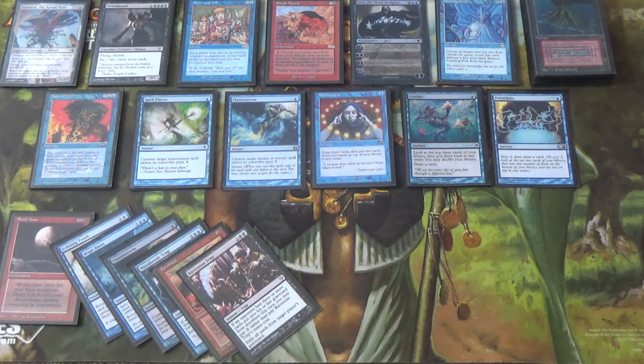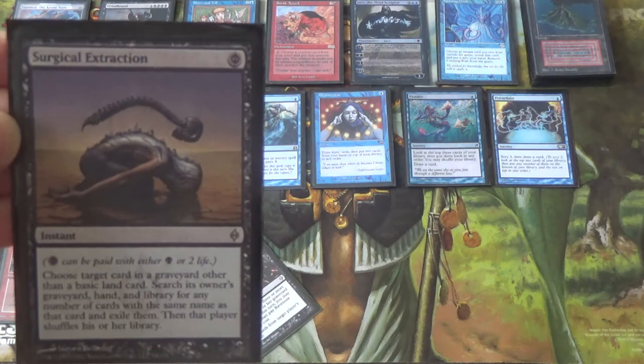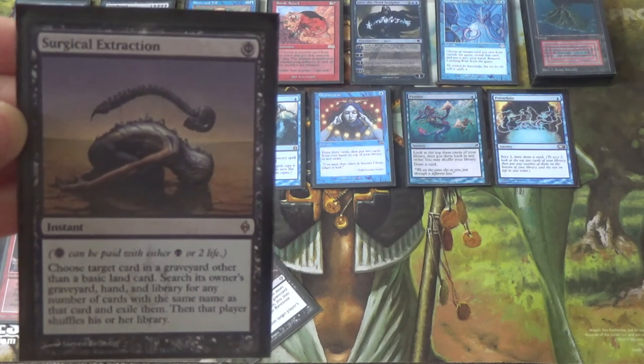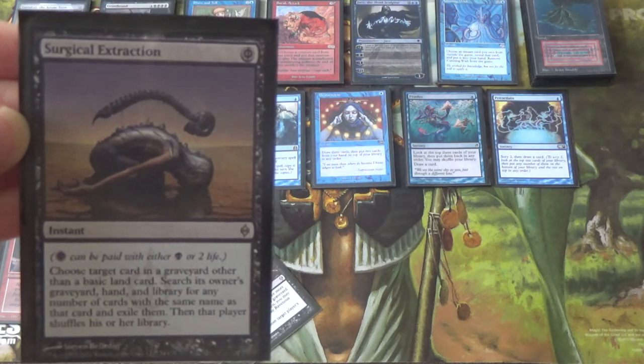Alright. And on that note, we also have Surgical Extraction to just permanently deal with something. Rather than just wiping their grave, this wipes all of a card from their grave, and their hand, and their deck.